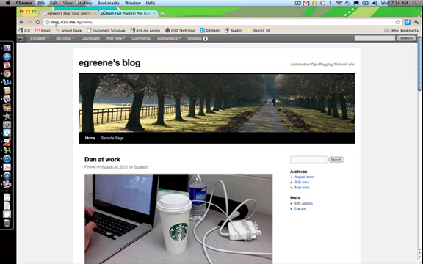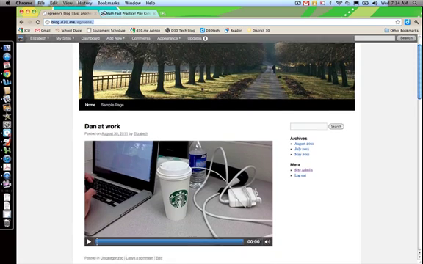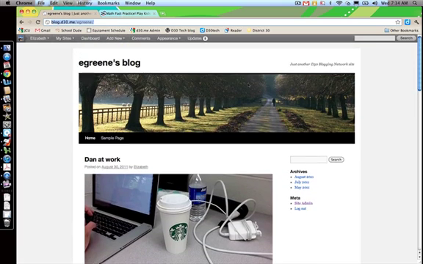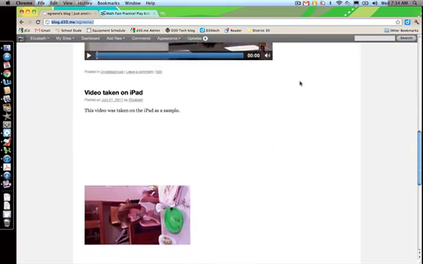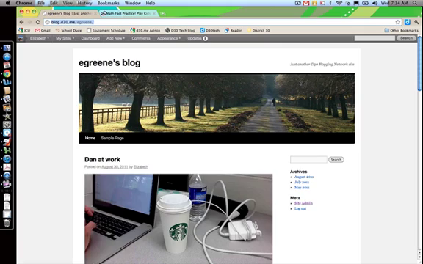So first, I am already on my blog, so it's blog.d30.me/ and your username, and I am already logged in. I know I'm logged in because I see this gray bar at the top that allows me to get to my dashboard. So here's my blog, and as you can see, there's pretty much nothing on it yet. There's a few posts that I was playing with. But this is your default blog that you get.